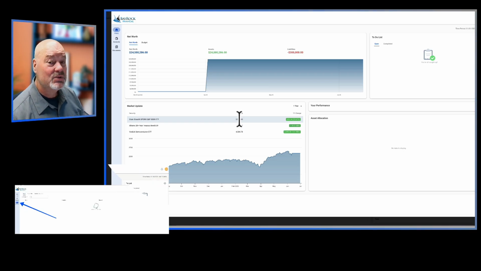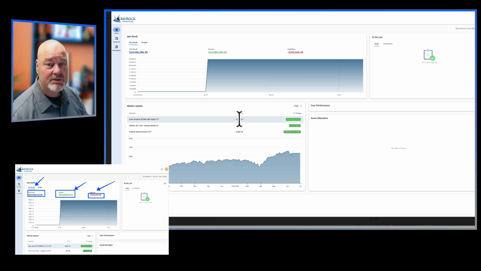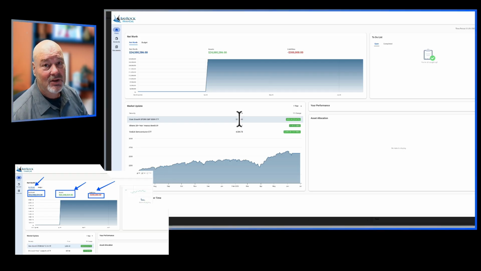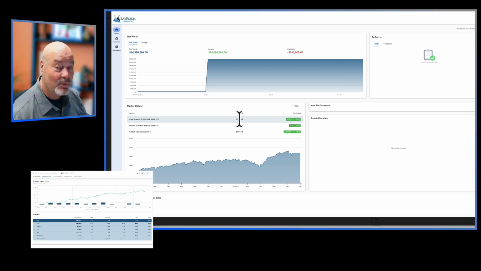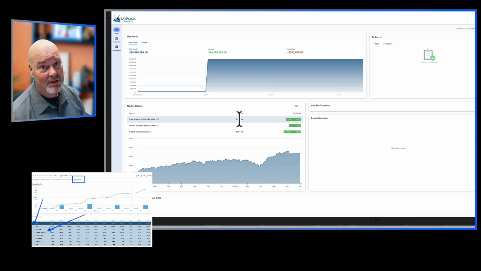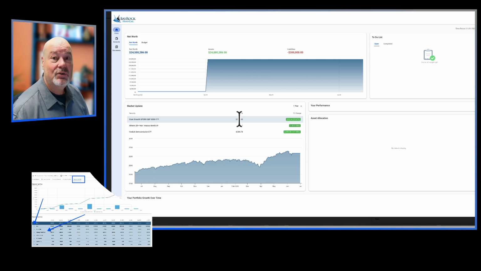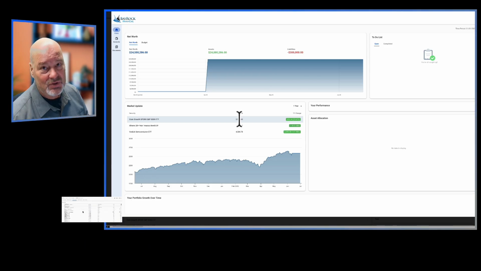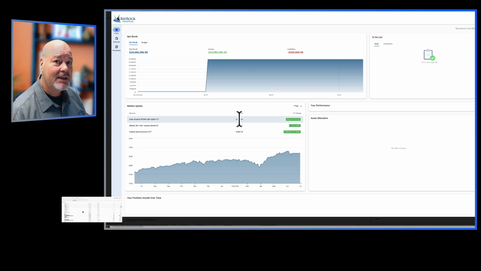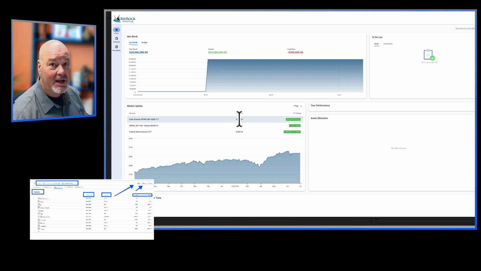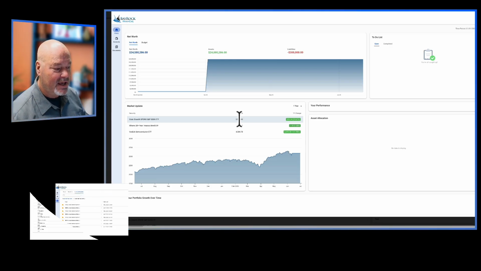But again, the best way for you to get familiar with your client portal is to log in. Make sure you save your password and save the link. We can always send it to you again, but if you can just save that somewhere in your browser, bookmark it. However you save websites, that's what you'll want to do with this one. So you're going to have the link to log in, and you'll have to enter your password. If it doesn't let you log in right away, just click forgot password. You'll get an email with the new password, and you'll want to enter that and then log in.